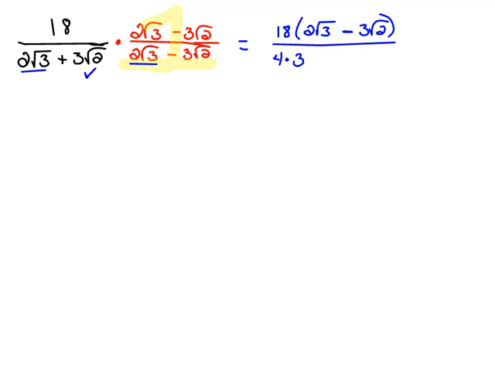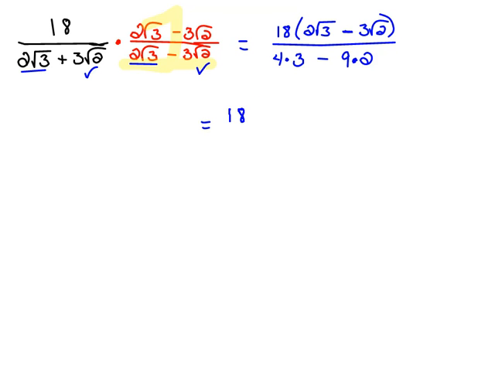Now let's go ahead and multiply our last terms. Our sign will be negative because remember this is a difference of two squares. And 3 square roots of 2 times 3 square roots of 2 would be 9 times the square root of 4, which is 2. So by multiplying by the conjugate, we forced this to happen. Okay, now let's simplify a little bit further.